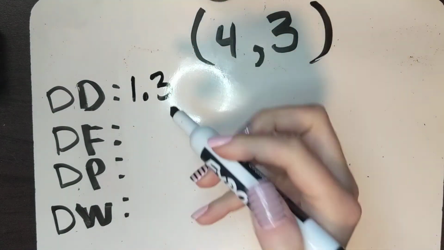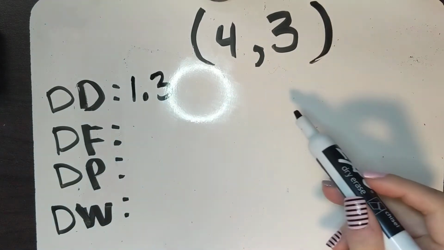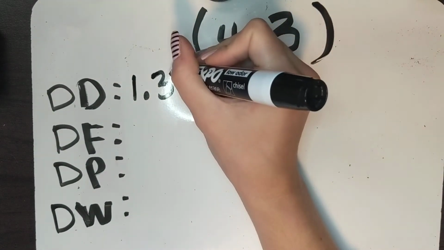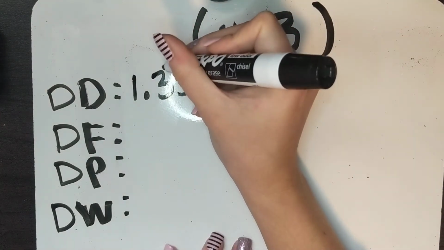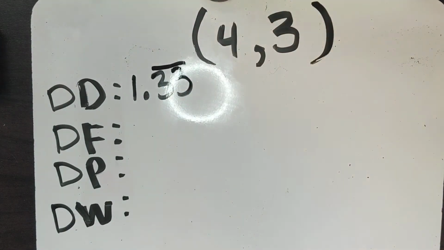Okay, it does come out to 1.33333. So if you wanted, you could put 1.33. That would be okay. It's actually a continuing decimal. So that would be a good answer for that one. In your case, you may not have a repeating decimal. I believe it comes out to be an even half.